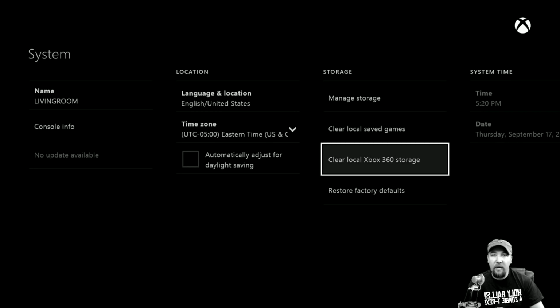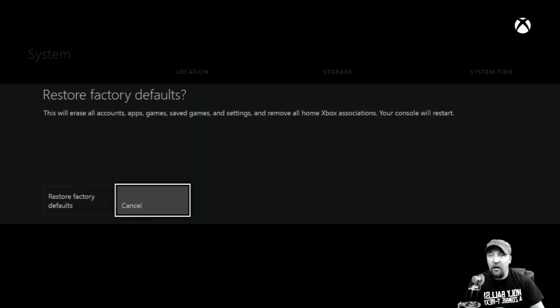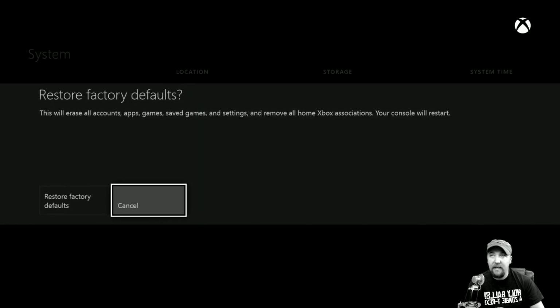I'm gonna leave all of that there, but we are going to click this and restore to factory default. So we click that, and this will erase all accounts, apps, games, saved games, and settings, and remove all home Xbox associations, and the console restarts. But that does not mean that you can't set them all back, and we'll go through how hard that is here in just a second.